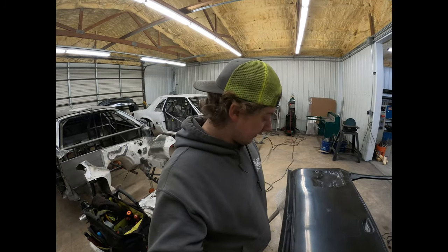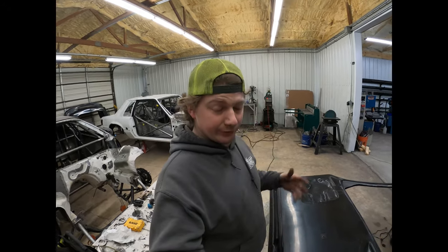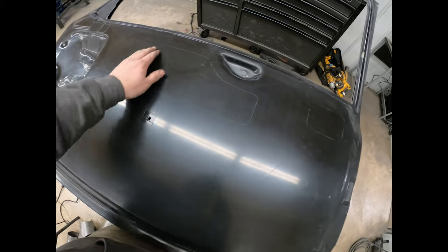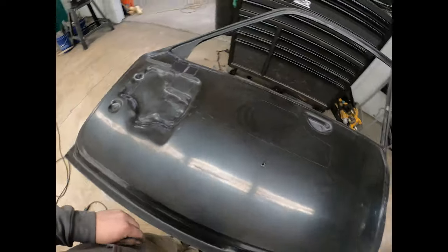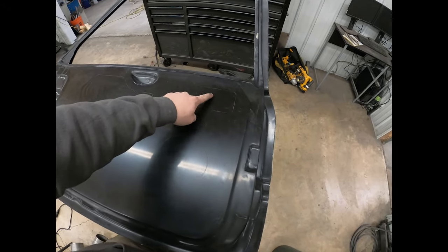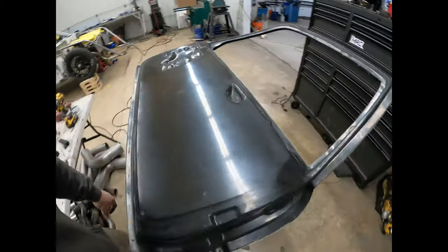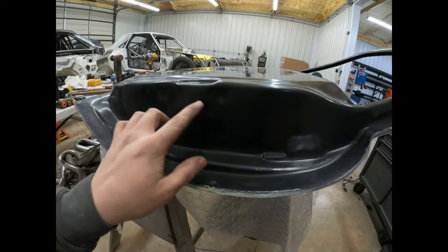Alright, so we've got the fiberglass door up here, and I just wanted to show you what we're going to do and what the cutout is, at least for the door handles and the hinges. On these Schoneck doors, he's got these outlines similar to what the factory had, and stuff like this. This is for the window regulator mount and everything. On this one, being that we're not going to mess with the windows, at least yet, I'm going to cut this square out, this circle out, that way I can get in here for the latch. Then there are indentations in the approximate location of where the holes need to be drilled. On the other door, they were a little off.